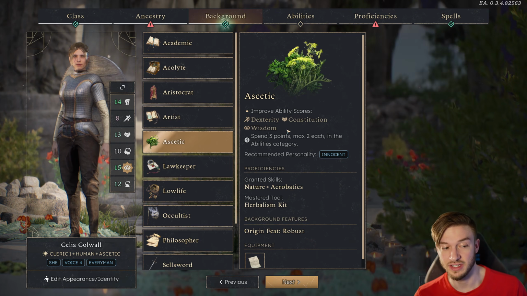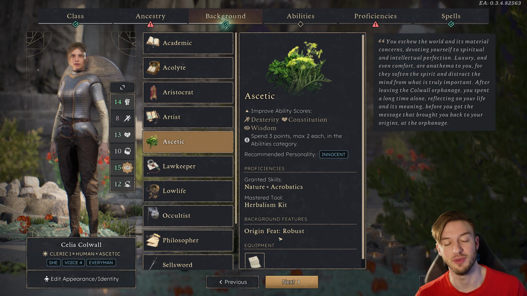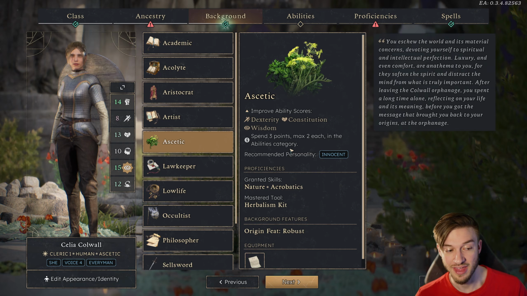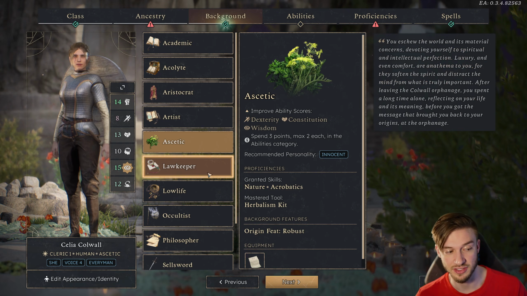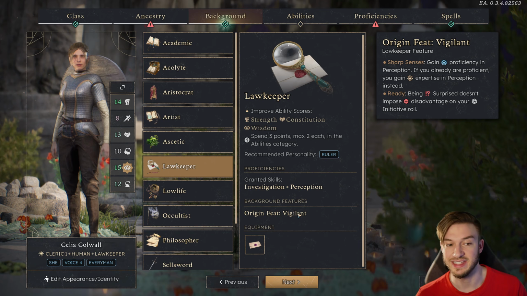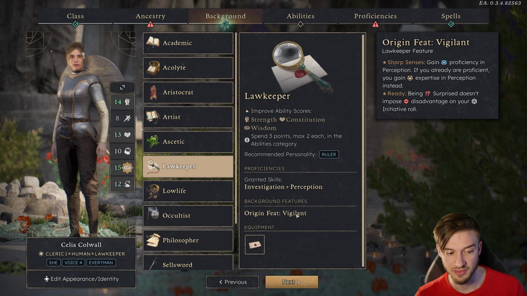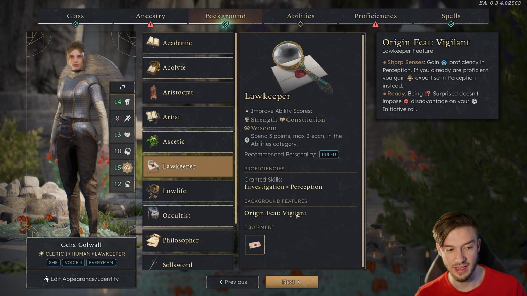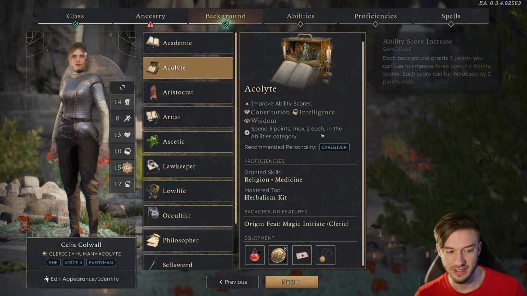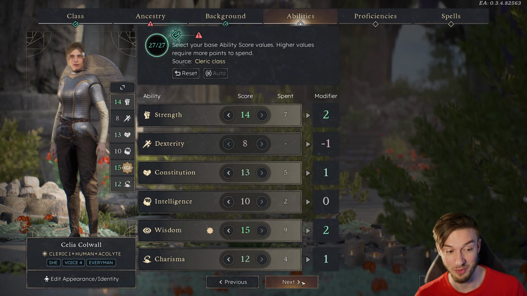The Ascetic here is also a good choice, getting Constitution and Wisdom, but it also gives us the Robust feature, which we would have taken from the Human. So if you went with a different ancestry, this can be a solid one because we want to increase our Constitution and our Wisdom. And the Lawkeeper also gets that, and they get Vigilant here, which is actually a really nice choice because you get proficiency in Perception, as well as Surprise does not give us a disadvantage on our initiative rolls. So if you're out exploring, you're not going to get hit as hard. I still think the Acolyte ends up being the best choice because this gives us more Cleric spells, and we have a lot of them that we want to use.